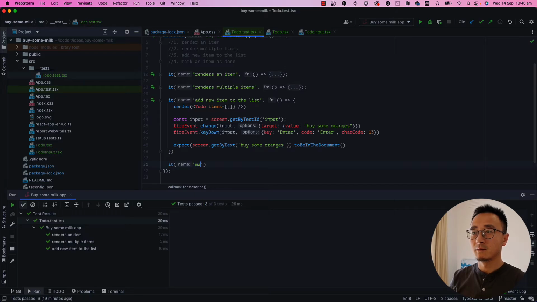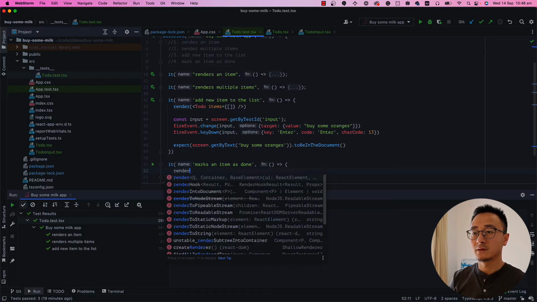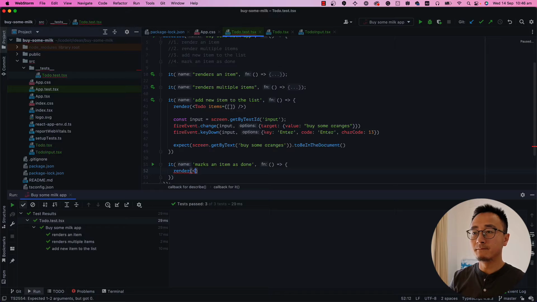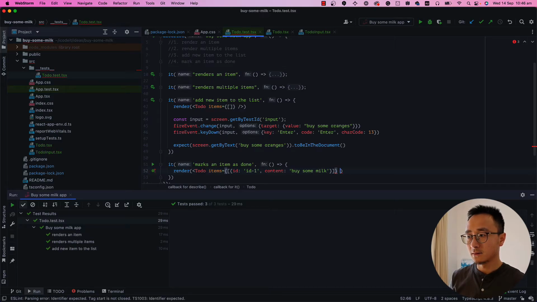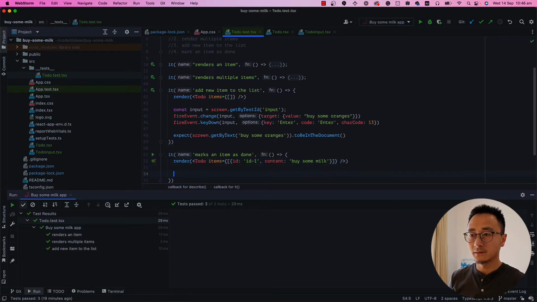It marks an item as done, and we render a to-do with one item in it. Let's say ID 1, content to be, I don't know, buy some milk. That's the first step.